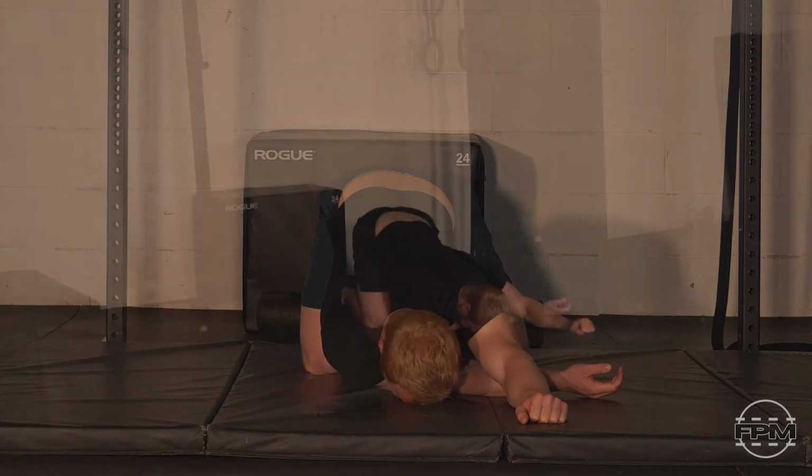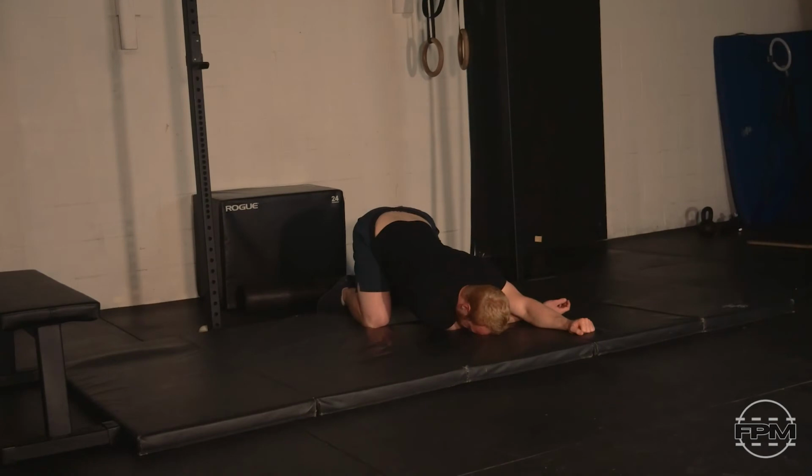Nice and passive. Let's run through a quick checklist. Is that face tight? Are those traps tight? Are your arms tight? Is your mid-back tighter than it needs to be? Your hips? Anything that feels tense, just imagine breathing out that tension. Let's take one more long, slow, deep diaphragmatic breath here. We'll sigh out that breath, and we'll shift ourselves into a puppy stretch.